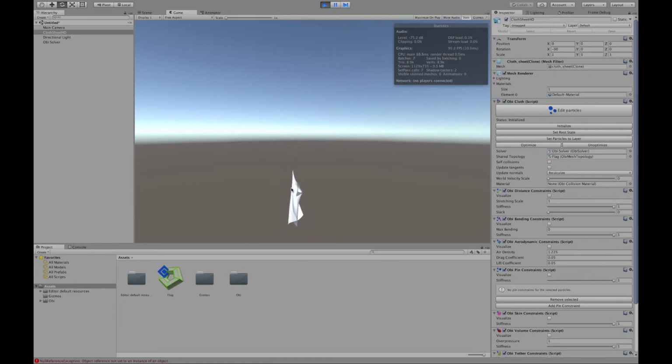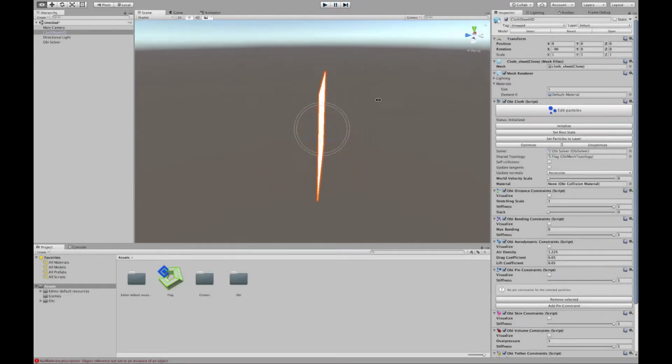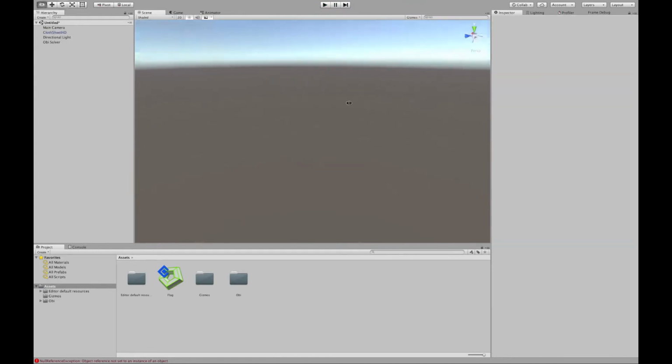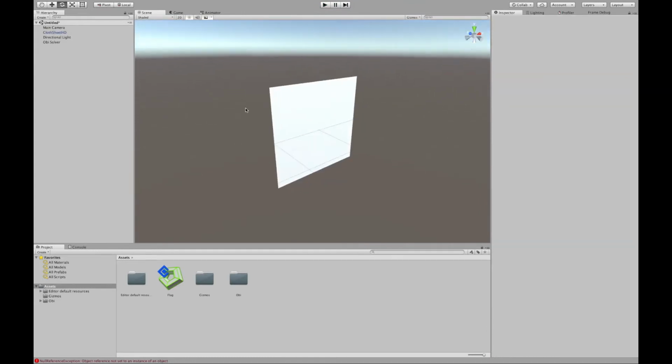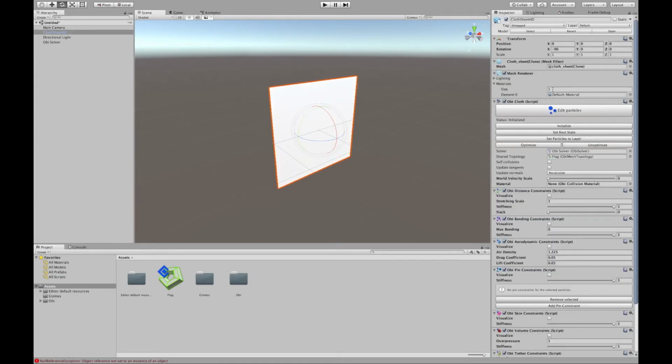Now you can see two issues here. The first one is that the cloth is way too stretchy. It doesn't seem like cloth at all, it's just like rubber or something like that. The other one is that, of course, it's just one-sided. We will take care of the two-sided rendering first.